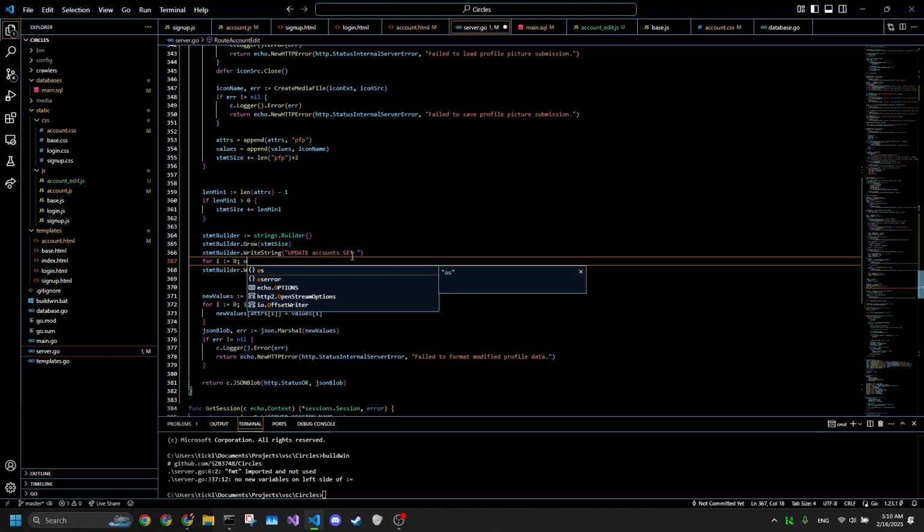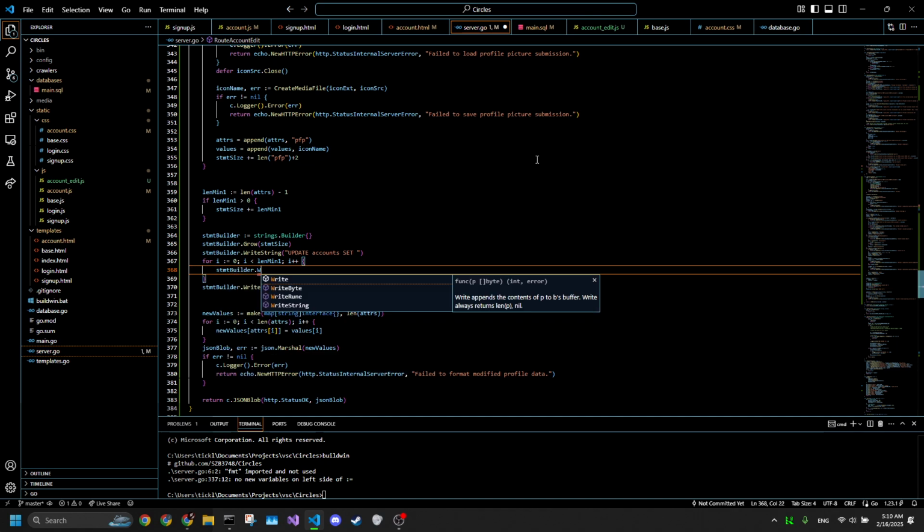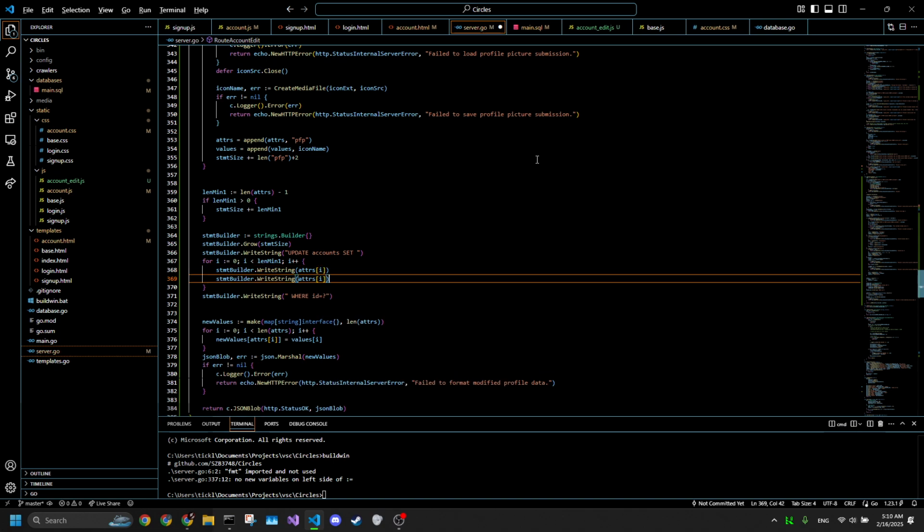Zero, i less than length minus 1, plus. I have to do the statement builder write string, choose i, write string equals question mark comma.